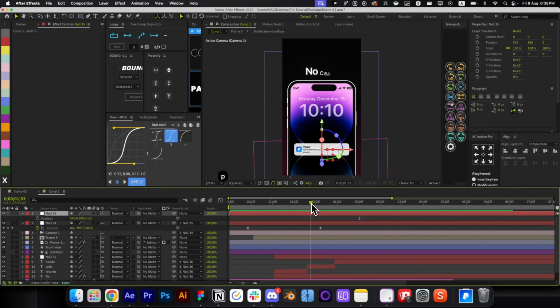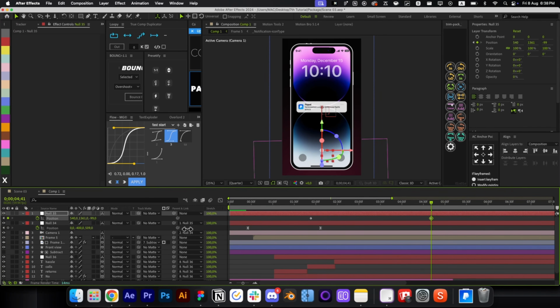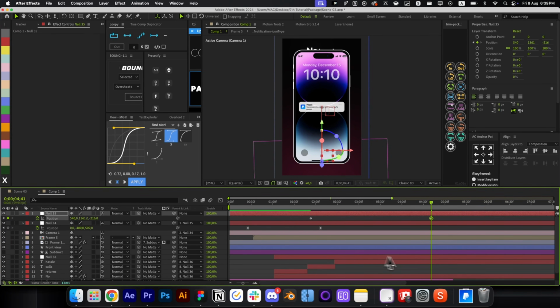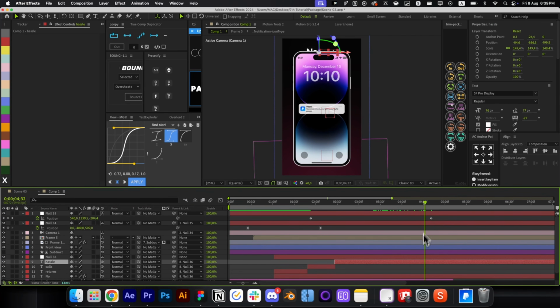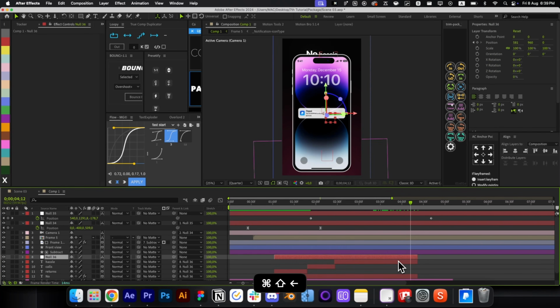Before the ending of the position animation for the first null object, you're gonna create another position for the second null object. Then move here, and after that you're gonna zoom a bit out and move the phone as it was at the beginning. Then after the text goes behind the iPhone, we're gonna cut it using Alt and right bracket from the keyboard.